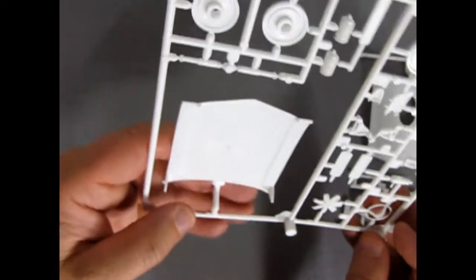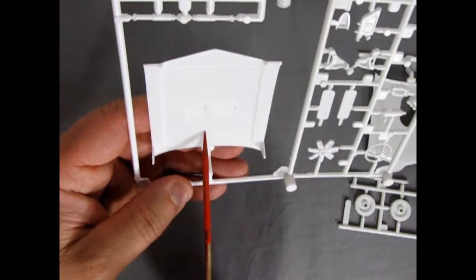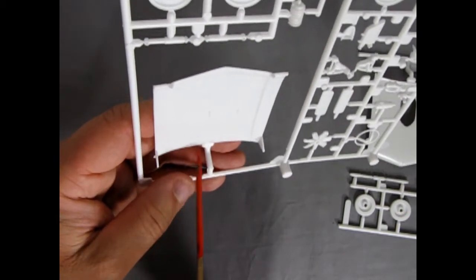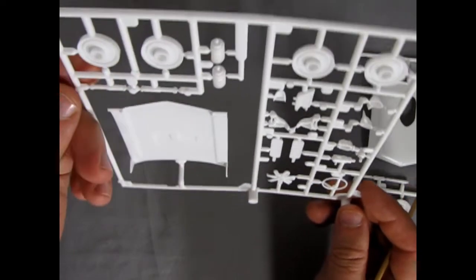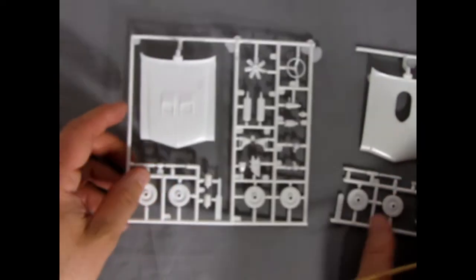Turning it over again, we get our mats. There is a sink mark right in the center here. It's kind of a pain, but it should not be too bad. Put it all together and have a nice looking model.